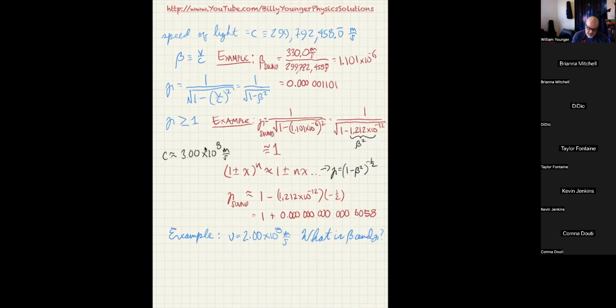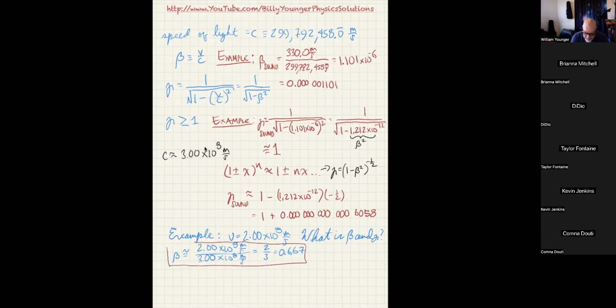What is beta and what is gamma is really what I'm saying there. So beta, we can see, is approximately 2.00 times 10 to the 8th meters per second over 3.00 times 10 to the 8th meters per second. Again, I could have used the other one, but really, if I'm only given 3 sig figs, why should I use more than 3 sig figs? Because I have to round that anyways. So in this case, we get basically 2/3, which equals 0.667. So that's one answer.